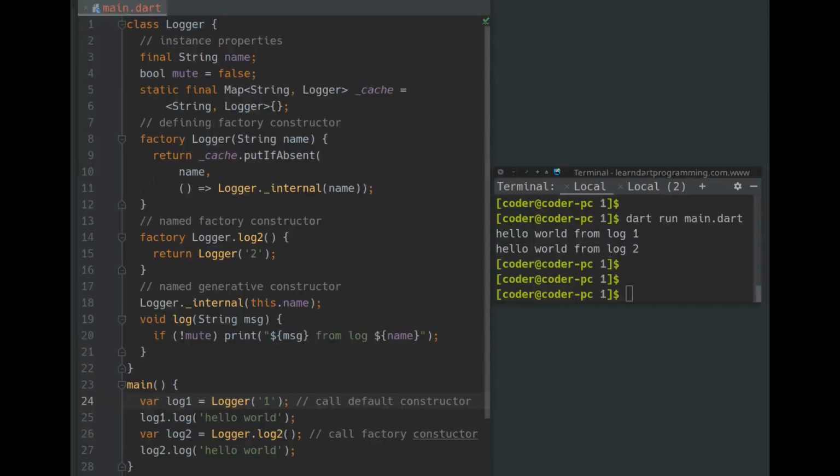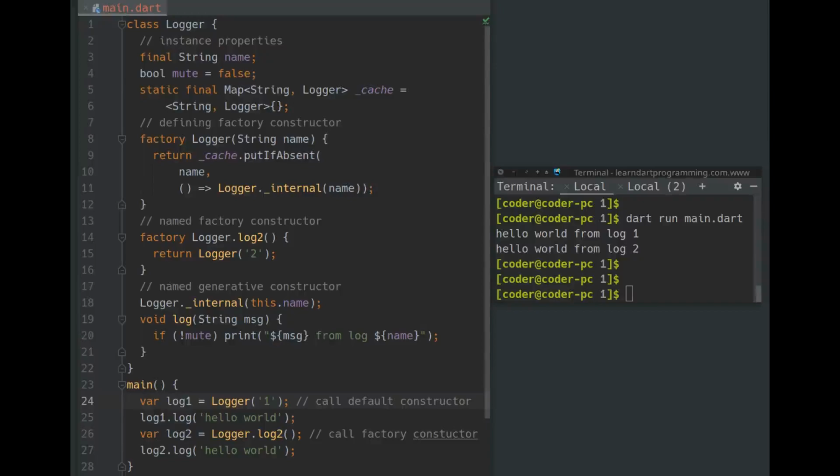So by calling the putIfAbsent method, we are making sure that we are only creating one instance of the class itself, and if this instance is already present for the name string, then that is the instance that is returned by this factory constructor. So the above example helps us to understand the singleton pattern, where only one instance of the class is created for a specific data type.